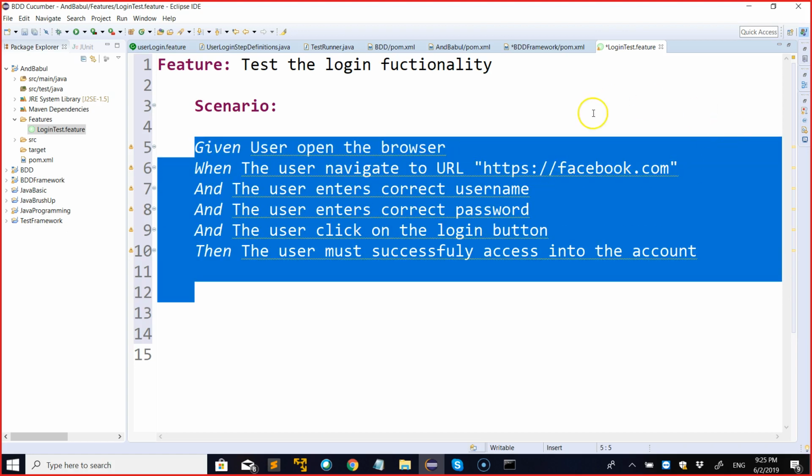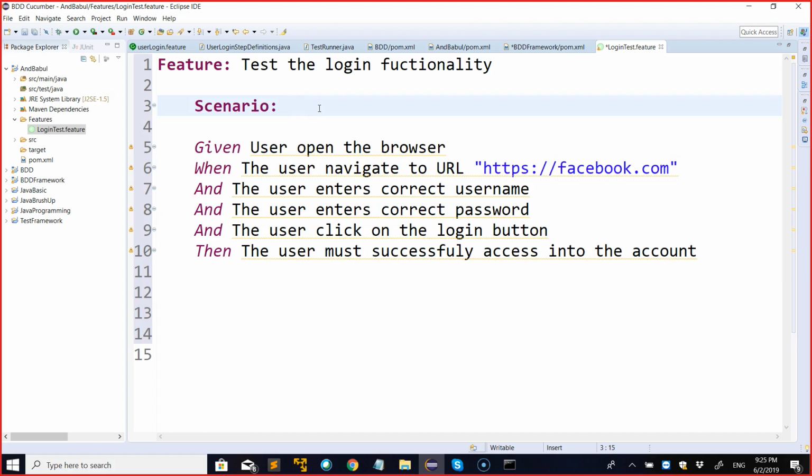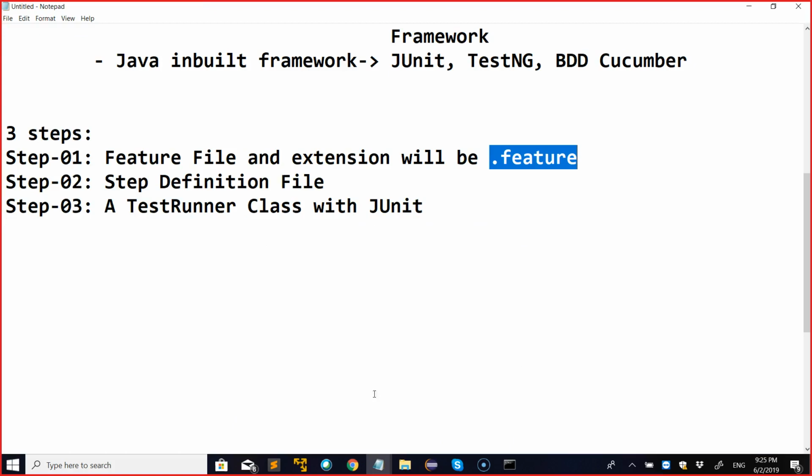So this is the scenario. You can say tests the login functionality with correct credentials. Okay, now you can see there is an error because you have 3 steps, and this feature file and this step definition file should be mapped and connected to each other.